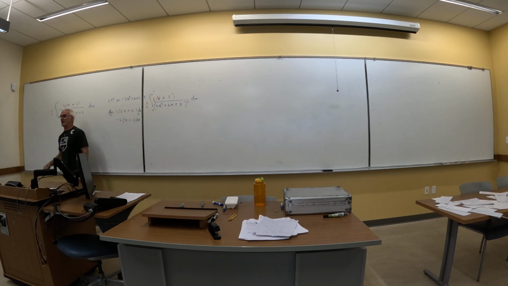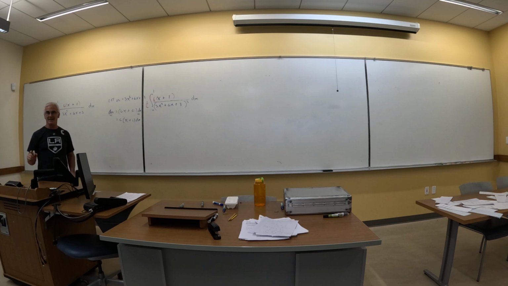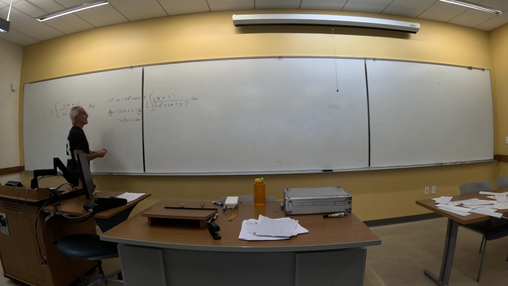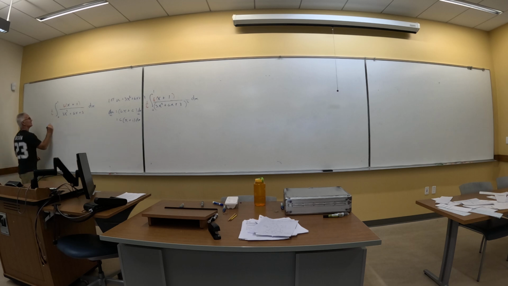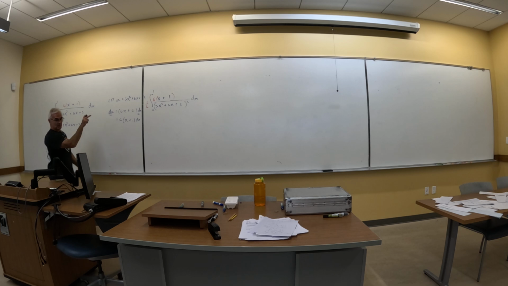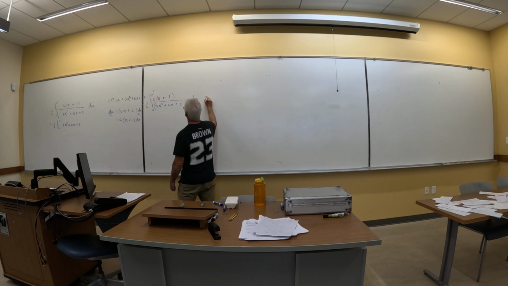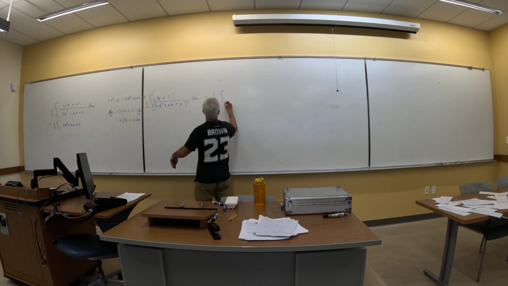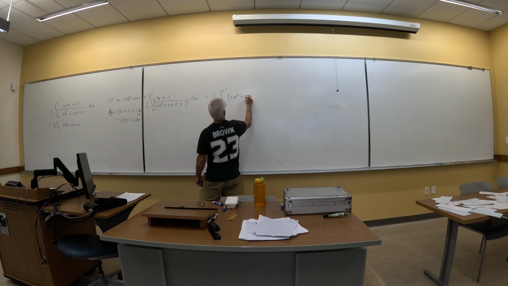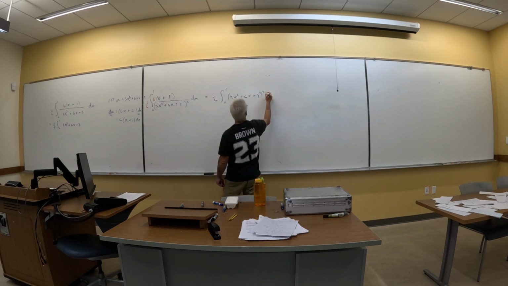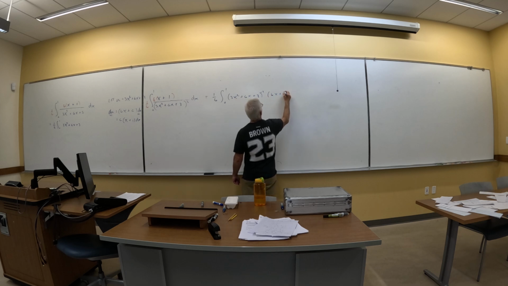0 to 1 is the range of values for x. Just to change the limits for. So I'm going to show you something here for a moment. Let's do both of these. I'm going to rewrite this one, but not the other one. Or actually, I'm sorry. I'm looking at the wrong one. The negative, it's the exponent here. I'm going to rewrite this one. That other one's fine. So I'm going to rewrite this one to the negative third power, 6x plus 6 dx.